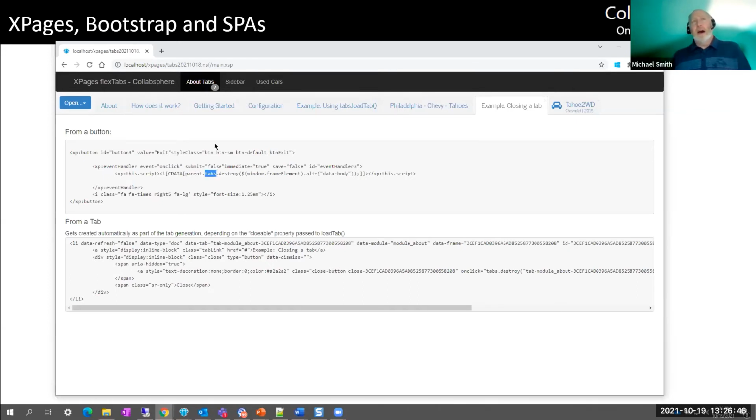The tabs object, that's another important part of this: the tabs JavaScript and the tabs CSS get loaded at every level so that those functions are available at each level, because you don't know how many levels deep you're going to go. So that code needs to be there. Again, just one simple line here.